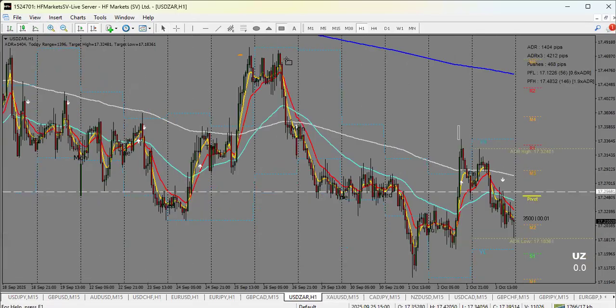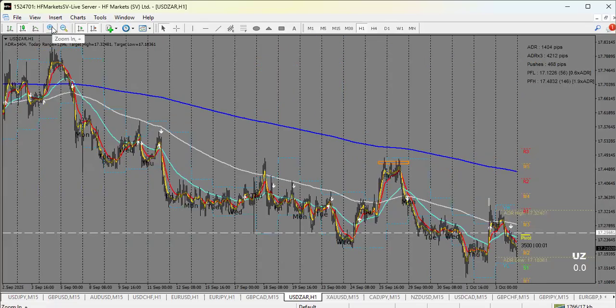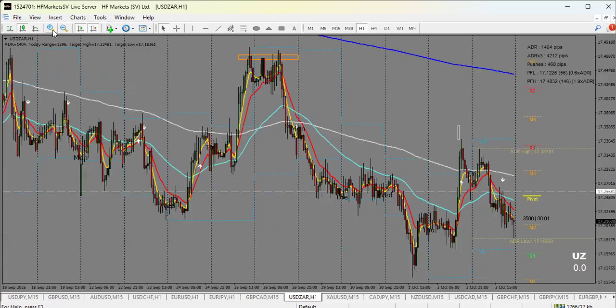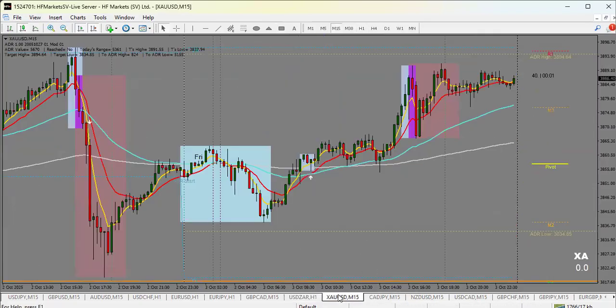However, with the current fundamentals going on, we can only sell USDZAR on the basis that the dollar is weak. But on the basis that the South African rand is an emerging market, we should be looking for buys. So this is a pair that we need to be careful with when trading next week. So we will leave it be.